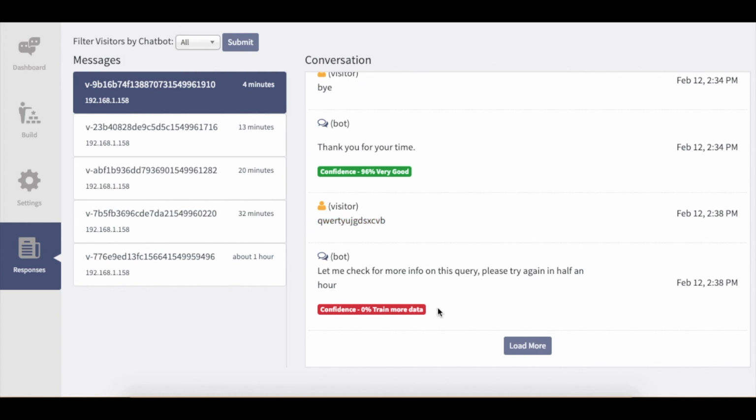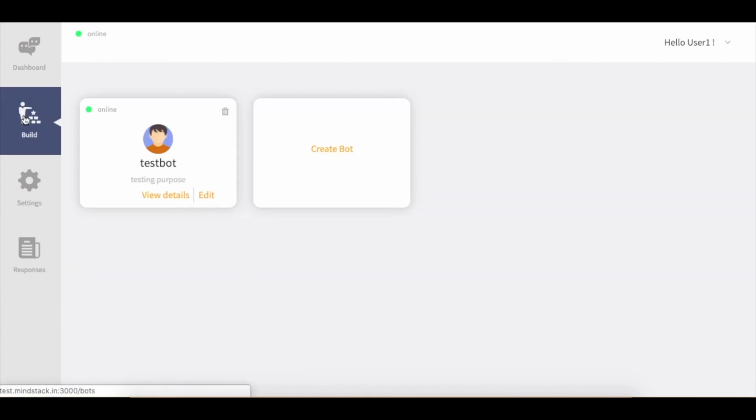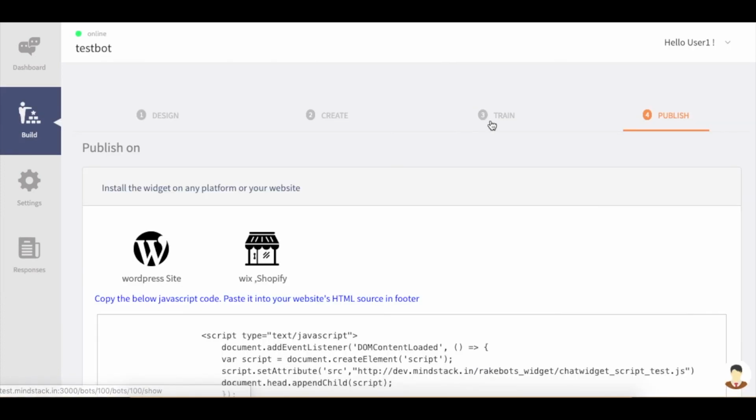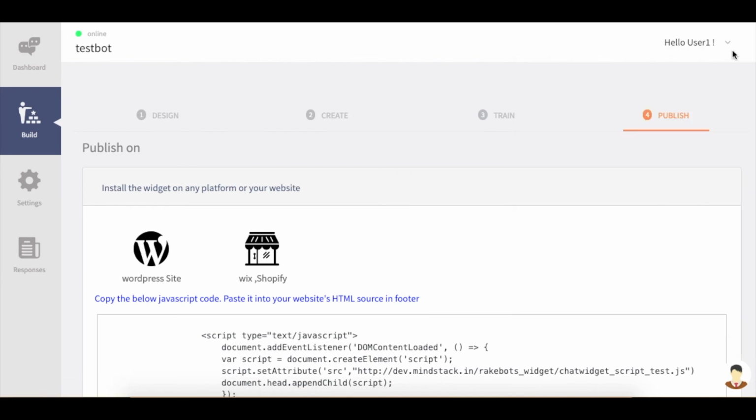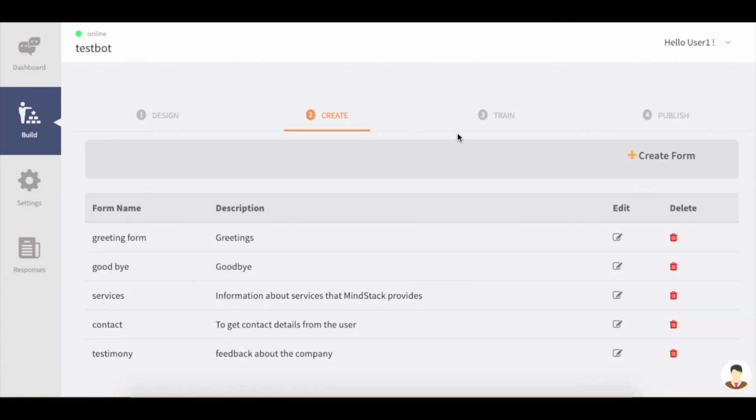So we can change the default message to please enter a valid query, something like that. Also, certain times users might enter something very close to the training data that we have entered. So it will show something like 85%, 86%, 87%. That means we can add more training data to make sure the bot is 100% confident about the data we have given. So that's, in brief, how the bots work.